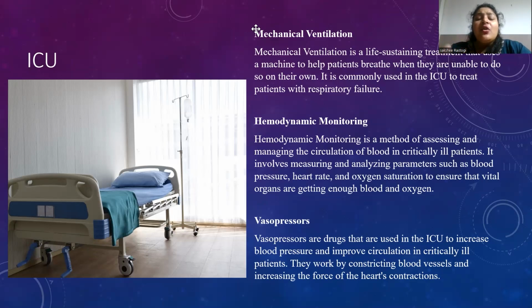Next is assist controlled ventilation, also known as ACV. It allows the patient to trigger a breath, with the ventilator providing support. Synchronized intermittent mandatory ventilation, also known as SIMV, combines mandatory breaths with spontaneous breathing. Mechanical ventilation has different settings: tidal volume, VT; respiratory rate, RR; inspiratory pressure, IP; positive end expiratory pressure, PEEP; and fraction of inspired oxygen, FiO2.